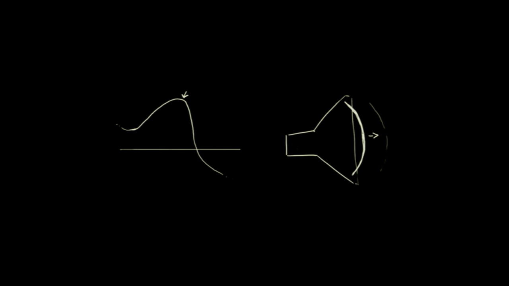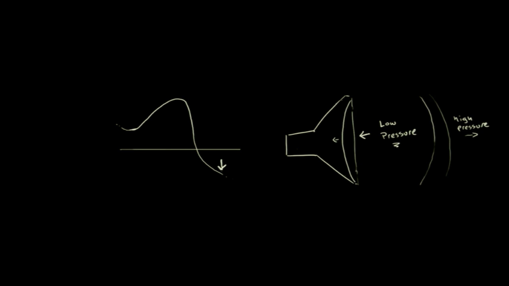So we can recreate these vibrations with a speaker. We'll hear the sound again. And basically, at the high point of the wave, we can push the speaker forward. At the low point of the wave, we could pull the speaker back, and that creates the low pressure point. And then if we just instruct the speaker to vibrate exactly the same way that the gong did, we'll hear it exactly the same way. So samples are measurements of this pressure wave over time.